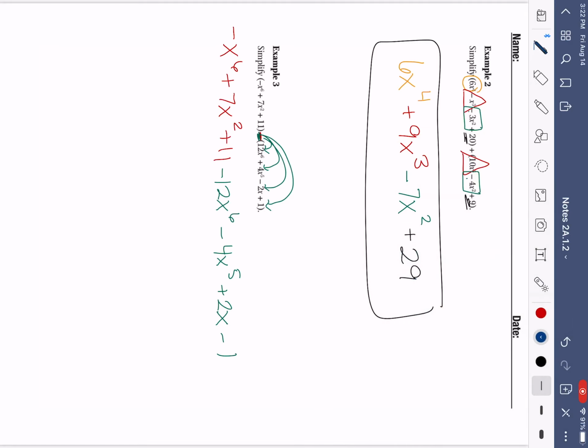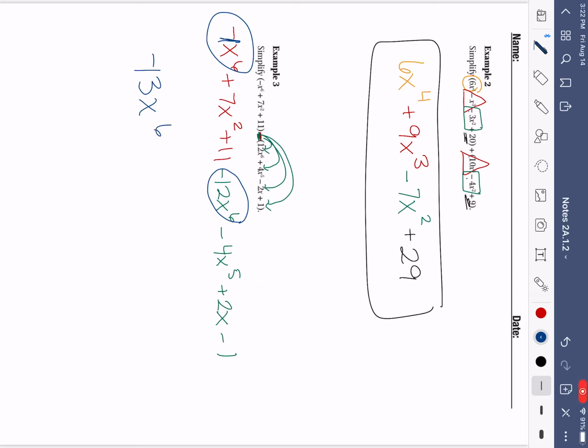All right, now we're going to combine any like terms. So I'm going to start with my highest exponent. The highest one I see is a 6. So I have these right here. I have negative 1 here, even though it's not written, there's a 1 here. And I have negative 12 here, so they're both negative. I'm going to add them together. 12 plus 1 is 13. Keep it negative. x to the 6th.